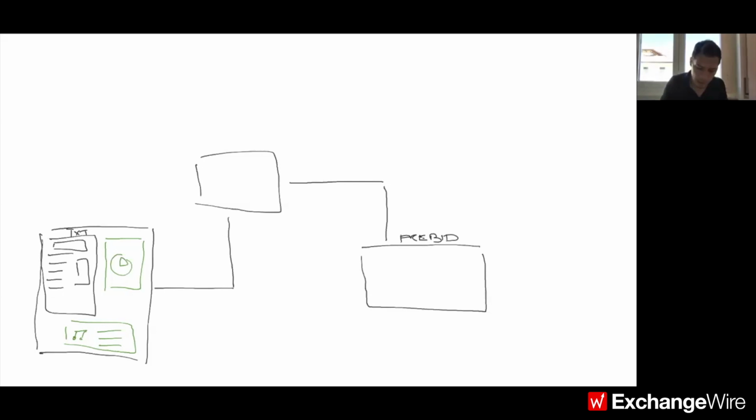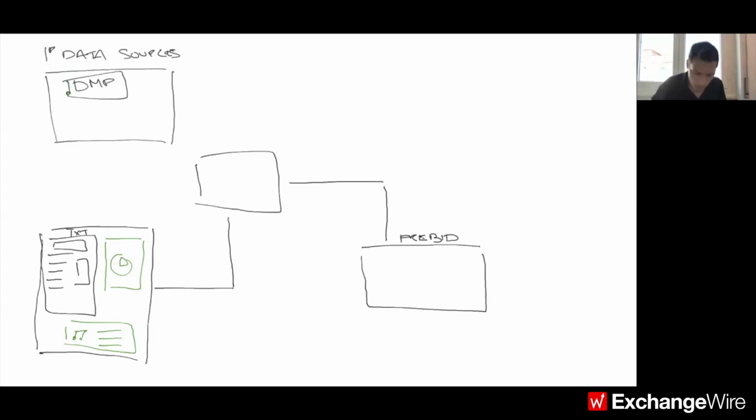So what we've done is create the ability to ingest first-party data, audience data, into 4D to draw out contextual intelligence, which is even more important than looking just at the content on a particular page. And the way that looks, if I draw this out, is we look at first-party data sources. In our case, we look at data technology as a first-party data source. And data technology for SilverBullet always has been either a DMP, which, as we know, are increasingly under fire, but they still have their time and place as well.